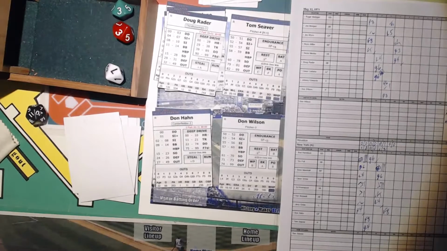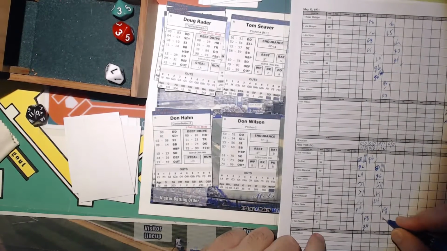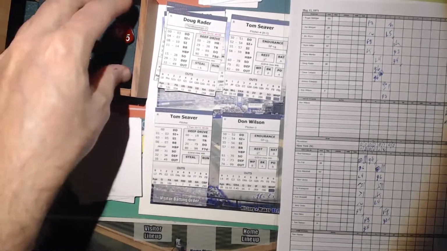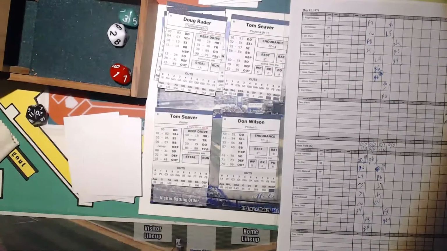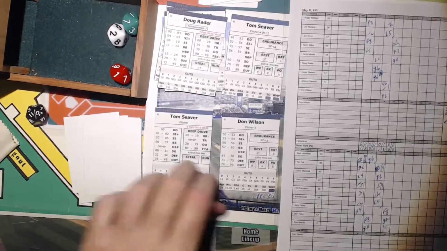Pitch from Wilson with a 37. A 3 is a slow ground ball to the first baseman, Menke. Flips to the pitcher covering. 2 out. And here's Tom Terrific. And it's a 12, and that is a strikeout. 3 up, 3 down for Wilson. We go to the top of the 5th.